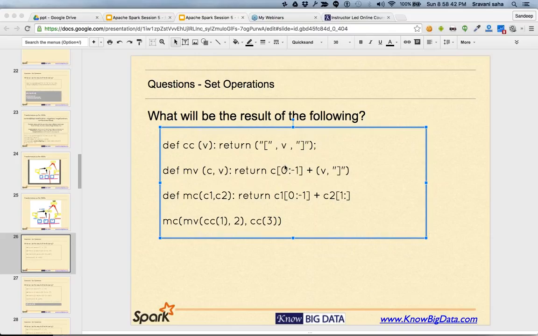So it returns a tuple containing three values. First value is the opening square bracket, second value is whatever value we are providing, and third value is the closing square bracket.